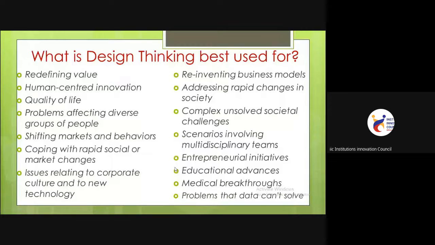Even in educational advances, design thinking can be implemented. Nowadays we are following some educational system, and to meet globalization, what type of educational system changes do we need? So we have to do design thinking. After doing these things, now the government is implementing NEP 2020, the new education policy. All these come under design thinking.